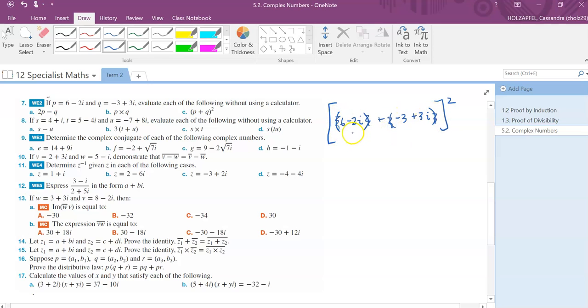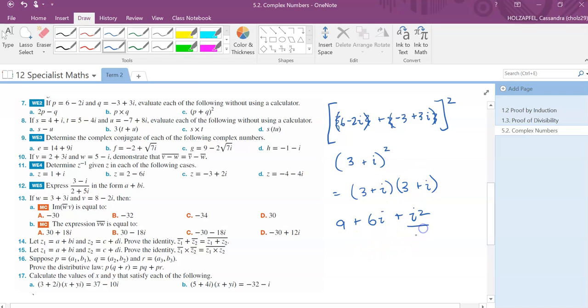What I can do now is 6 minus 3 is going to be 3. And then negative 2i plus 3i is going to make positive i. And we've got to square that. We could do this using binomial expansion and Pascal's triangle because that method is pretty quick. But we could also just use the FOIL method or the German handshake method. There's like 6,000 different ways to distribute information across a bracket. But this is what we end up with regardless. So 9 plus 3i plus 3i is 6i, plus i squared.